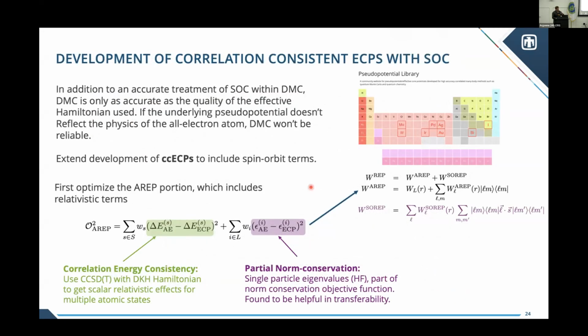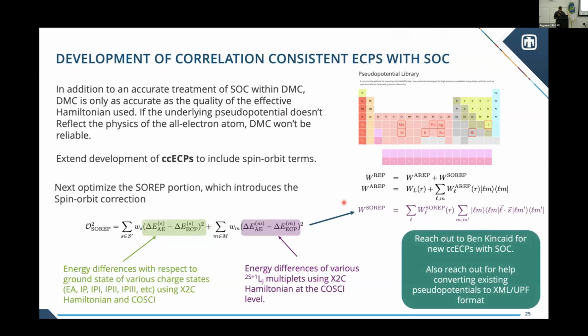Okay. So I talked about how the pseudopotential is evaluated to actually include the spin orbit. Where do you get them? Ben's going to talk about this a little bit later, so I won't go into that too much, but basically if you go to the pseudopotential library, there's a number of files that have the average relativistic, but then some of them also have a spin orbit pseudopotential, which has these extra terms, this spin orbit term that I'm talking about right here.